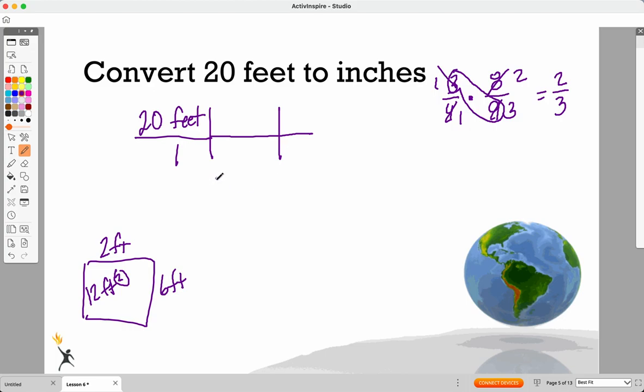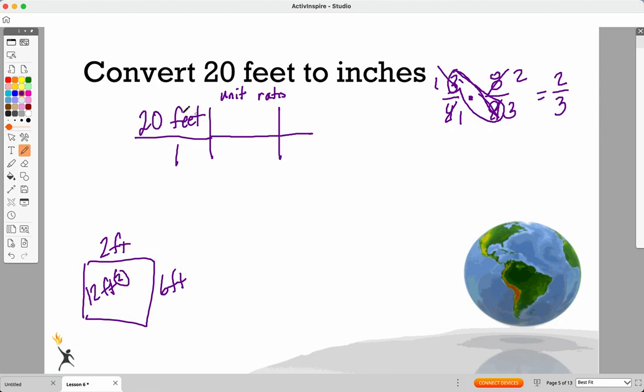I'll switch back and forth. But the key to dimensional analysis is knowing, okay, now here is going to be my unit ratio. And we look back at our notes, we look at, okay, it's feet. We want to go from feet to inches. So the key to this is we're going to use that same idea we used right here. We divide it by 3 to simplify the problem.